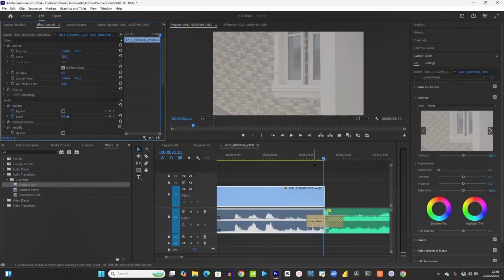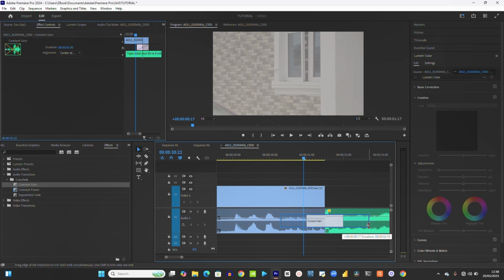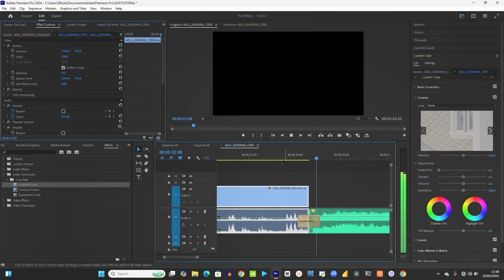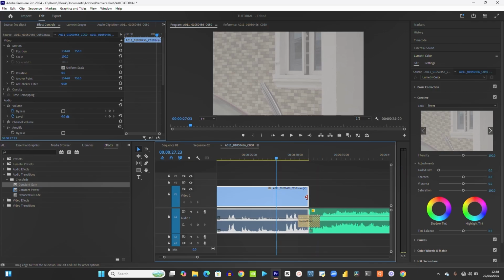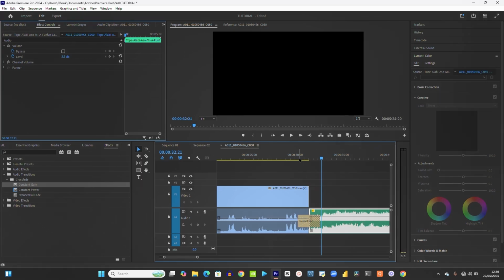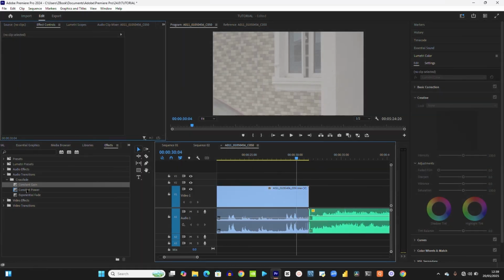And you can enlarge it. Trendybeats.com. And cut. Trendybeats.com. Can you see? So that is for constant gain. Also, let us look at constant power.